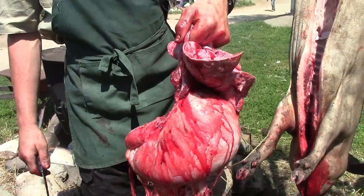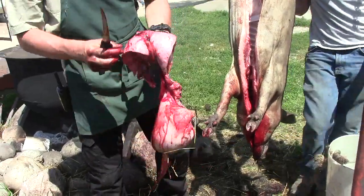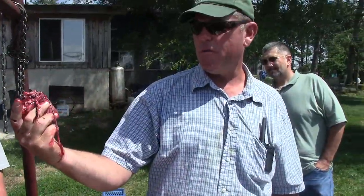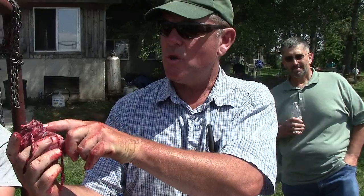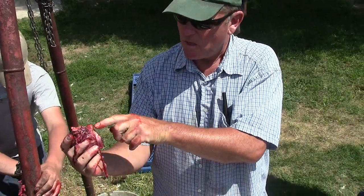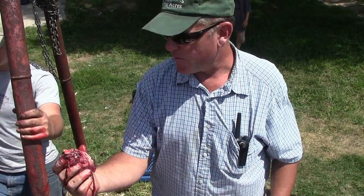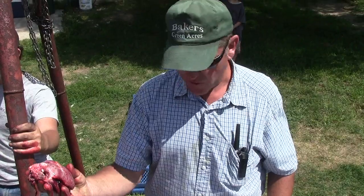Have you ever eaten the lungs? Never eaten lungs. I have on beef. Here is the heart. You can see there's a cluster of valves on the top of it. And Joe, when he stuck this pig, that's what you call it when you put the knife in its throat, he just clipped that cluster right there. And that's why the pig bled out so fast. And the heart's good for eating too. Those are sweetbreads.